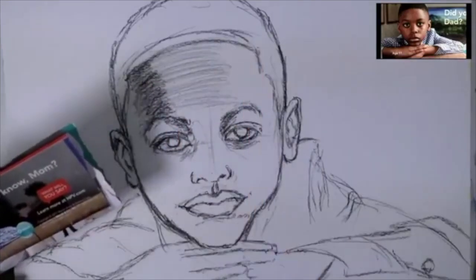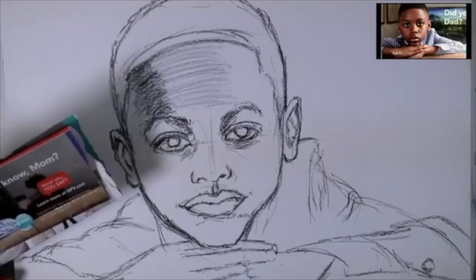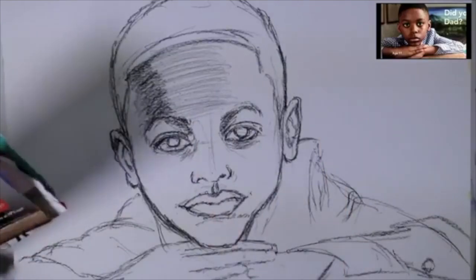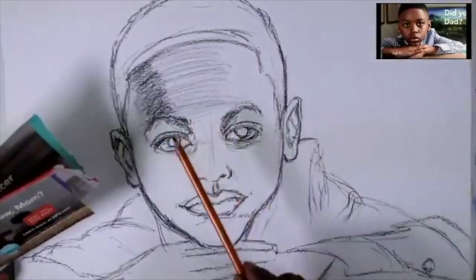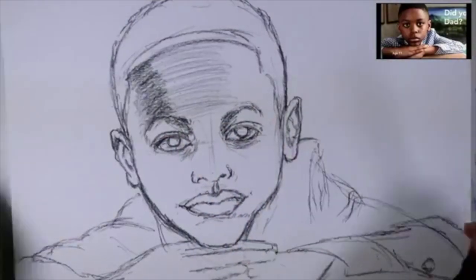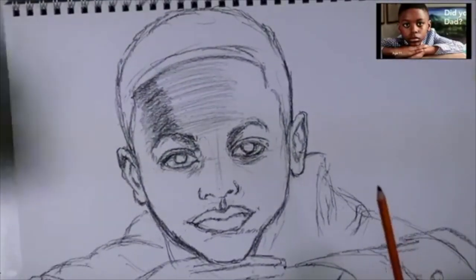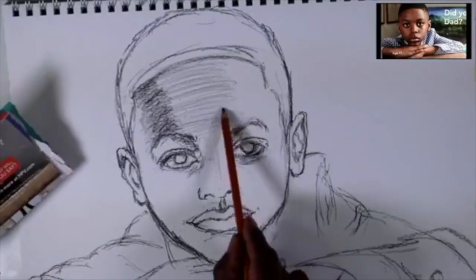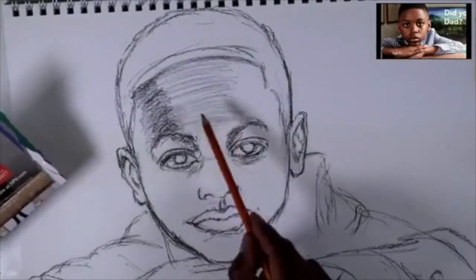Now, if I have time, I may use this stump to show you what you can do with it. I imagine some of this is off here because I can't really get a good angle. I would have to have this thing directly in front of me to get the angle that I want. But we can still do something.